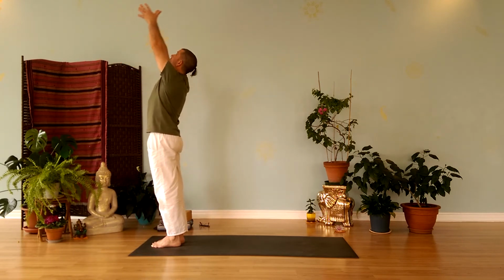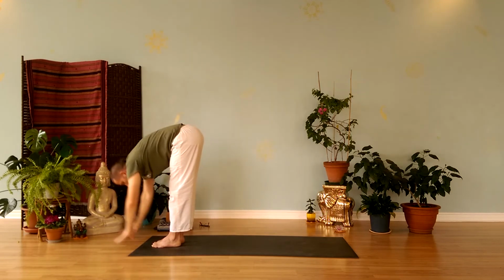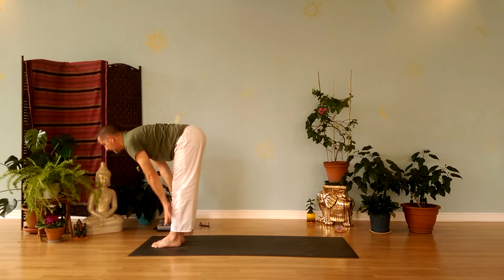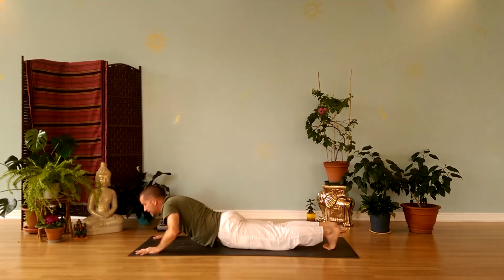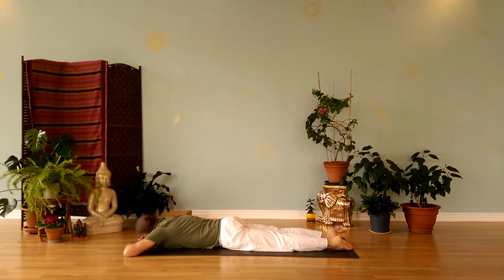Stand straight. Reach up. Look up. Arch back. Exhale. Forward fold. Inhale. Half lift. Exhale. Plant your palms. Step back and lower down to the belly here. Make a little pillow with the hands and just take a couple of breaths, a couple of moments of relaxation. Big toes touch, heels fall apart.